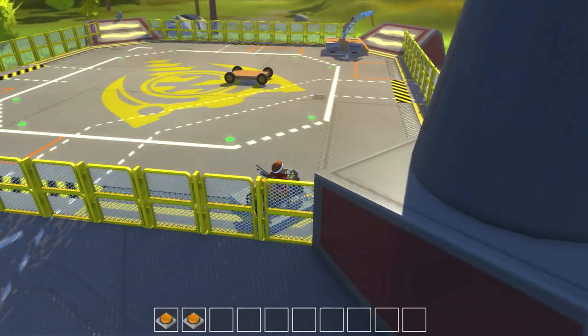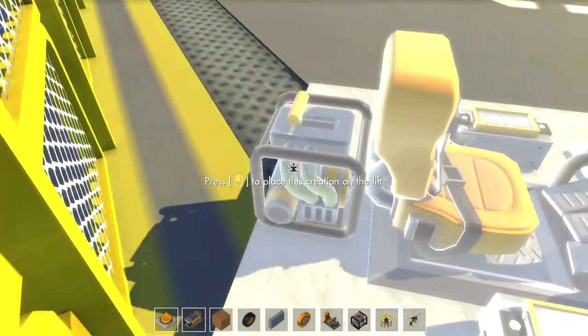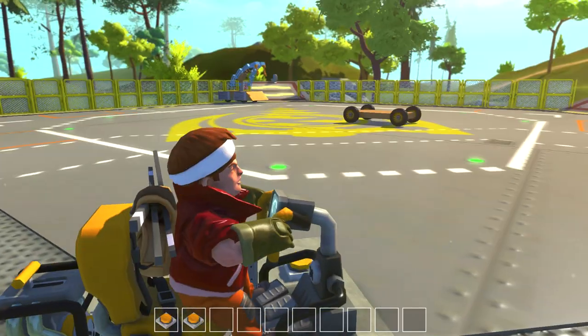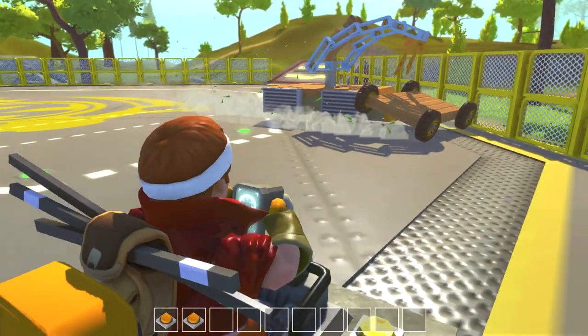Oh man, I can't believe that happened. I think I should turn the motor down a little bit. Let's turn the gas engine down a little bit. It's way too hard to control. Okay, that should work a little bit better. Let's see, turn to the right. Now get him. Now clamp on him.